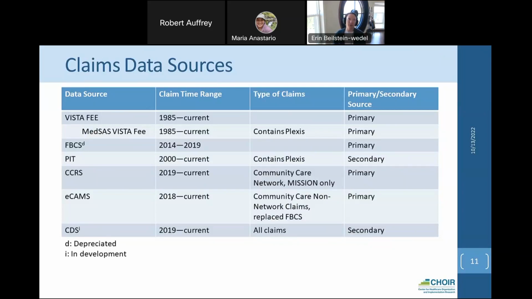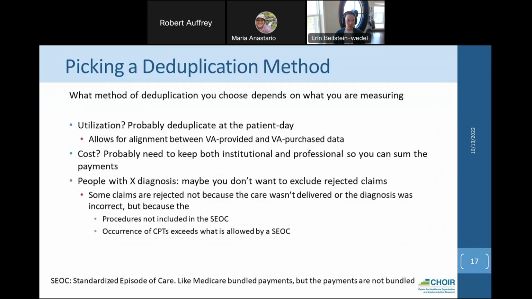And then the schemas are essentially what's listed on the data source page. So Vista Fee is under the fee domain. MedSAS is only in MedSAS on the SAS grid, but if you use SAS grid and you have access to it, then you should be able to find it. FBCS is only on AO6, or if you get it provisioned to your ORD, then it's under FBCS. That's the schema. And then there's the PIT schema, the CCRS schema, and the eCAMS schema. That's what they are on AO6. I assume that's what they're going to be when they get moved over to the RBO servers. And then CDS should be named CDS, but we'll see if that name sticks in terms of schemas as it gets fully stood up. I hope that helped answer people's questions.